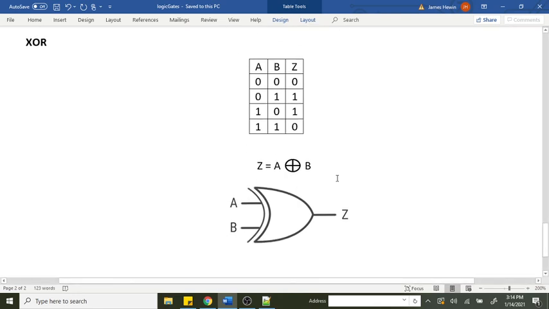And one way you can look at it as well, this is really comparing these two values. So if the two inputs are the same, so let's say both inputs are 0, then it's going to produce a 0. If both inputs are 1, it's going to produce a 0. It's only when both inputs are at the opposite logic levels that it will produce a logic 1 on the output. So it's essentially comparing the two logic values.